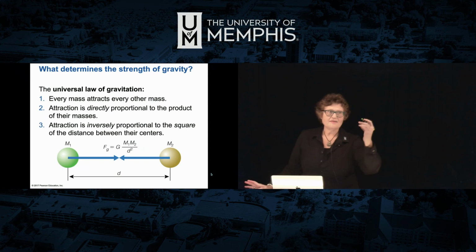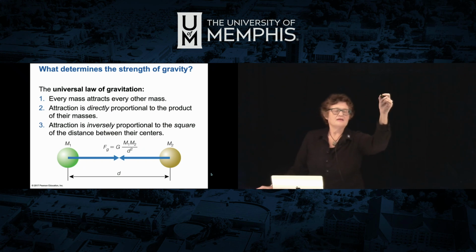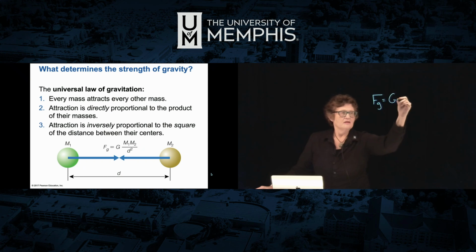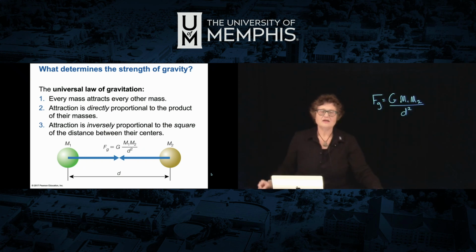So as you can see on the slide, we've got his universal law of gravity. The equation is telling us the size of the force due to gravity between two masses, any two masses in the universe, m1 and m2, separated by distance d, and it gets squared. G is just a universal constant. It's a constant, so it's always the same no matter what two masses and distance we're using.